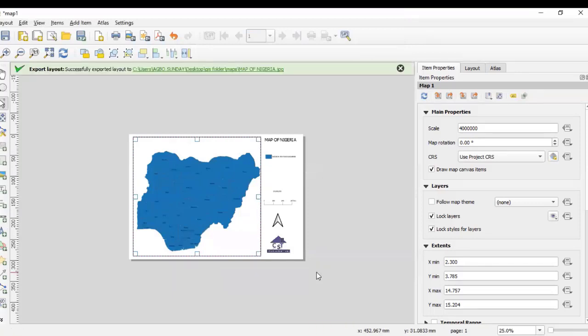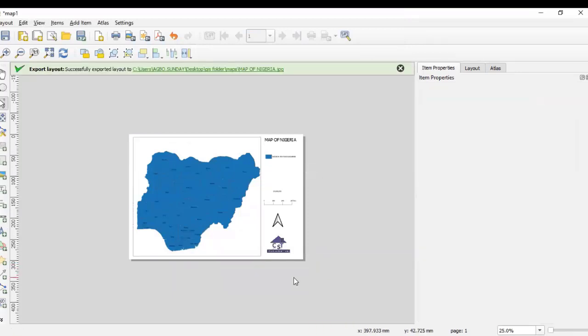So you see, we have exported a map. You see that your layer was successfully exported. You understand? So we have ended up producing our map. So if you go back to your folder, let's say, if I can share my screen.